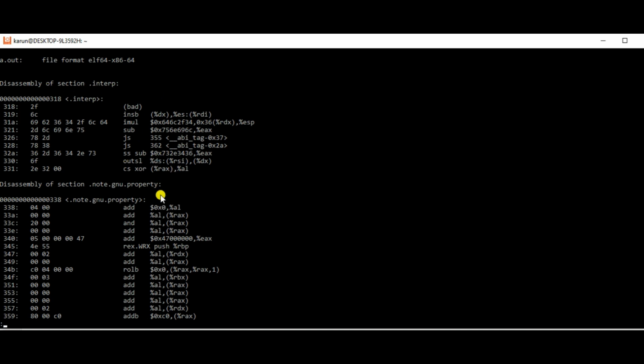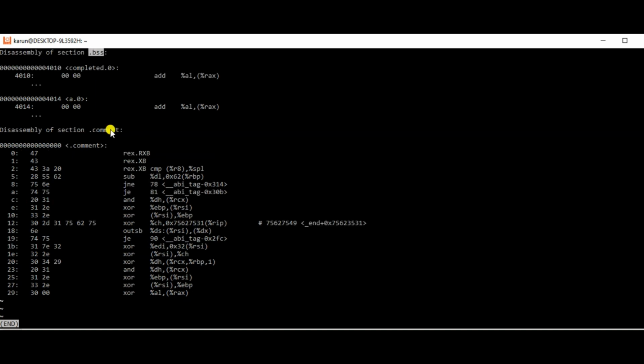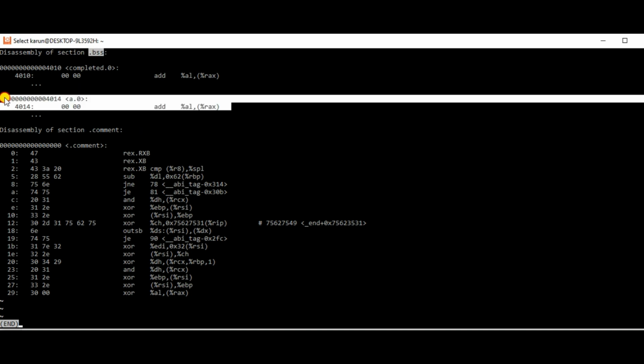This is our object file. This is how it looks. If I look for .bss, we got it over here, and we got our variable over here. That's how you can confidently say that if you don't initialize, it will go into the BSS section.